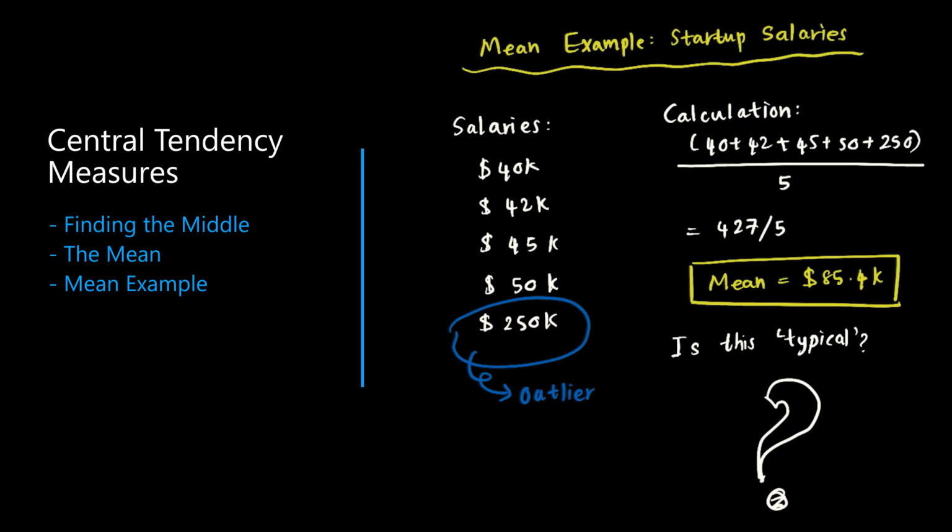Here's another example. Imagine 5 students' exam scores are 60, 65, 70, 75, and 100. The mean is 74. It looks okay, but it's still being influenced by that one perfect score. This is why, while the mean is powerful, you have to be cautious and aware of potential outliers.